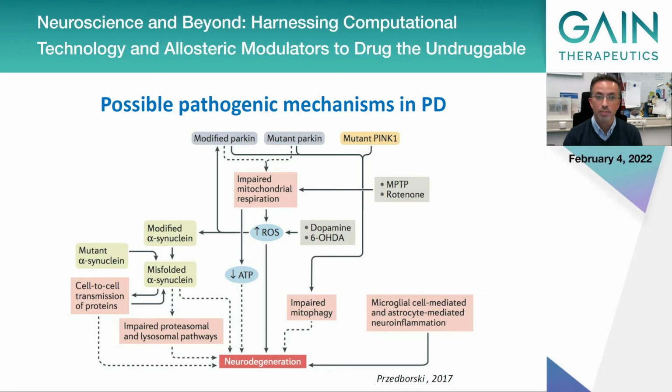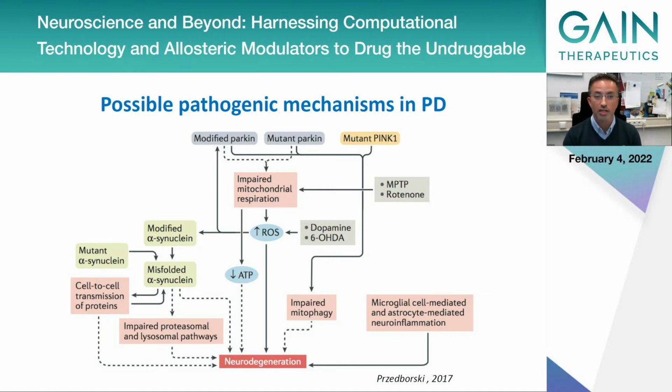So when you think about the possible pathogenic mechanisms in a complex disease like Parkinson's disease, the picture is very complex, and this is not even the full picture. We know that there would be other pathways and genes to include here, but this is a summary of the pathways and genes that we think can lead to a disease that manifests with the typical symptoms that we normally use to describe Parkinson's disease.